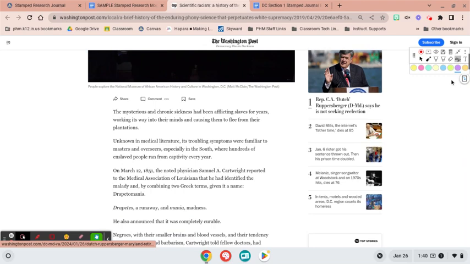The way you work the highlighter tool is you just make sure that it's clicked over here on the right on your toolbar, and then you just drag over the text that you want to highlight and it will highlight it. So I'm going to take a few minutes to read through my article and find some things that I might want to take notes on.